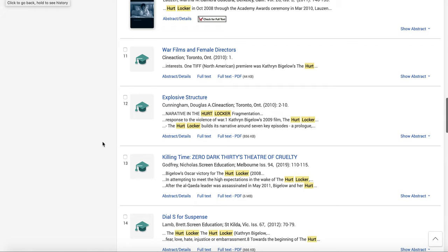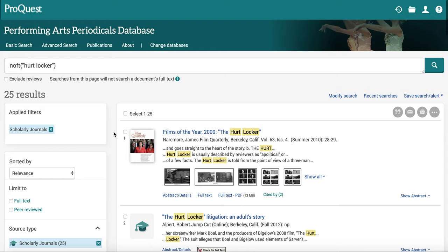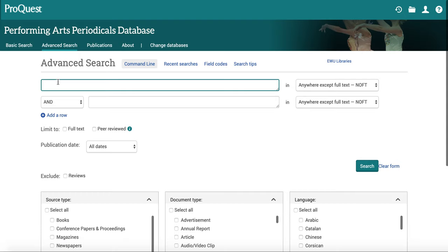Other ways of looking for articles: we could look for articles about Kathryn Bigelow herself. The Hurt Locker was not her first film — she had made others and has subsequently made more as well. So we could look for scholarly articles about her as a director and compare that to our take on The Hurt Locker. We could also look for articles about some of the themes raised in the film — for example, The Hurt Locker is set during the Iraq War, so we could search for war films and specifically the Iraq War.